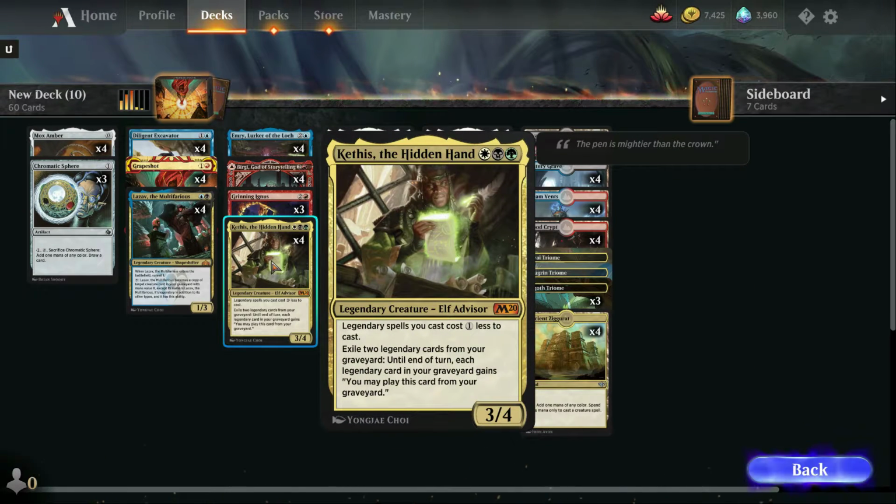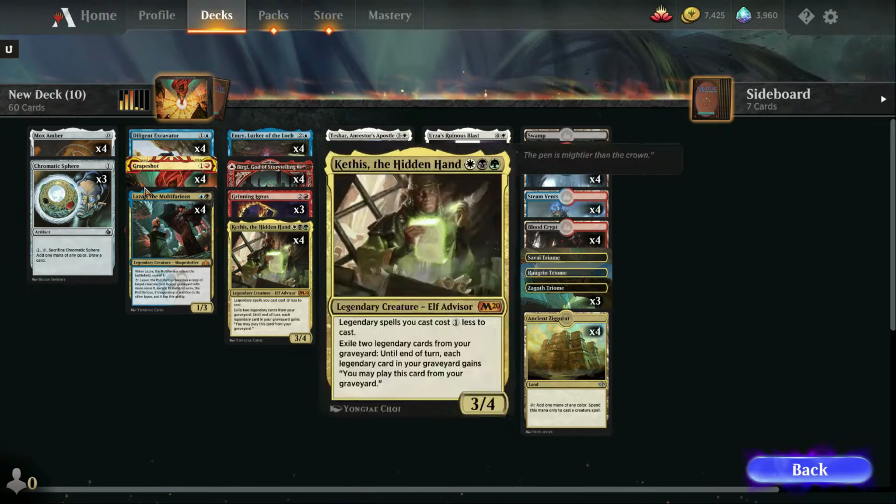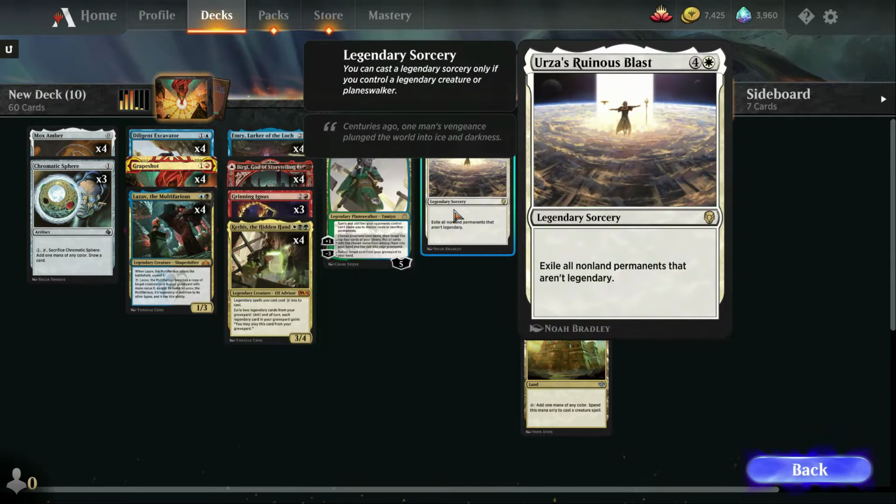I tried doing it straight, like red, maybe red and a little black for disruption, and it just didn't seem to be working. This deck is not a deck to interact with people, but it does have a few very, very minor pieces of interaction. One is Grapeshot itself can actually save your bacon. You can use it in desperation if you're about to lose. You try not to, but sometimes you gotta do what you gotta do. And then obviously Urza's Ruinous Blast. Now you're like, oh, you're only at one of these, you're never gonna see it.